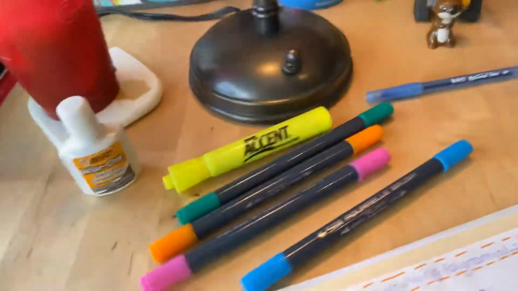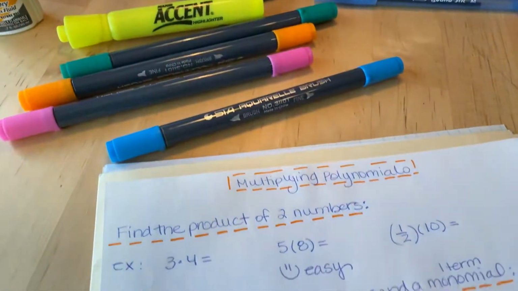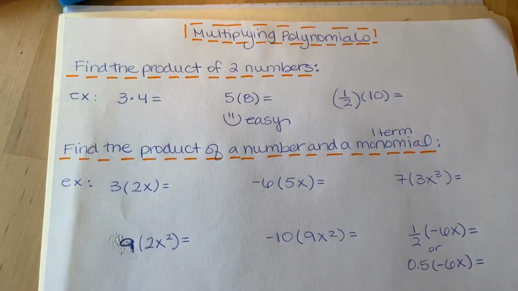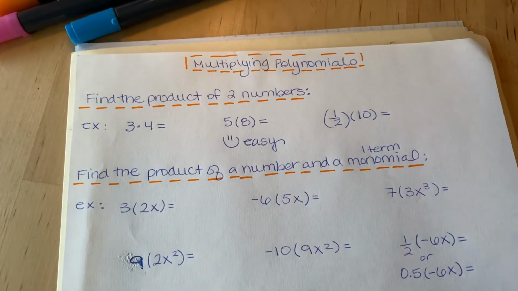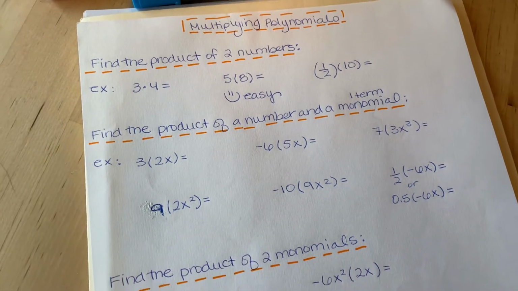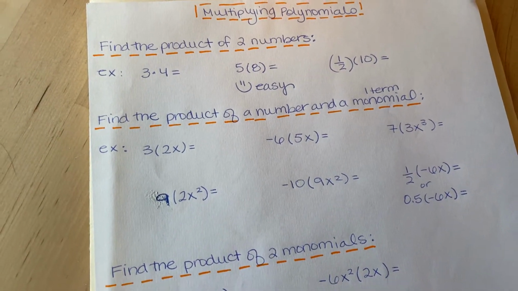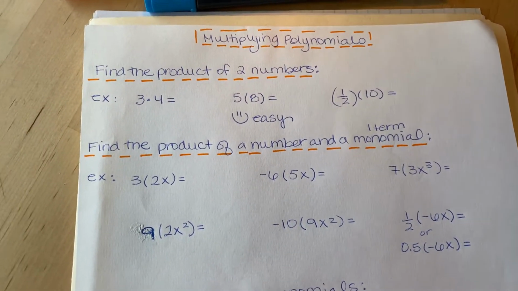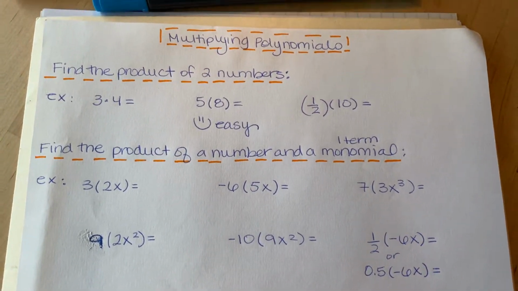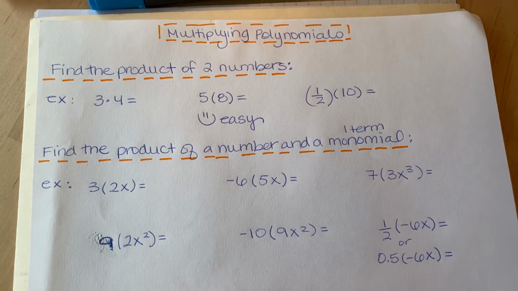Yes, okay. All right, so I'm going to get started. So here we go. Okay, we're gonna multiply polynomials. I'm just gonna start from the basics and we'll slowly work up to almost about to where we start to FOIL, and then that will be a whole separate video for Tuesday. Okay, this is for Monday's work, okay? And then of course another video will be the assignment as usual, okay?